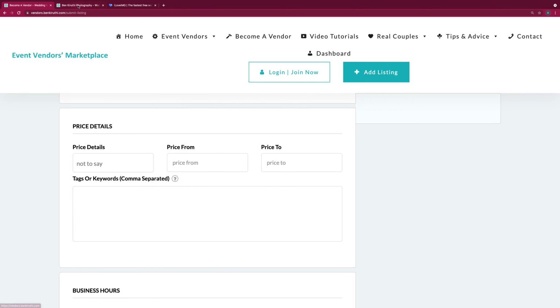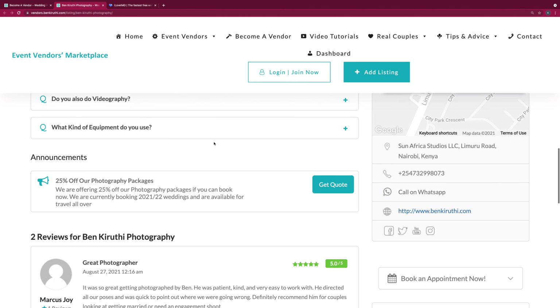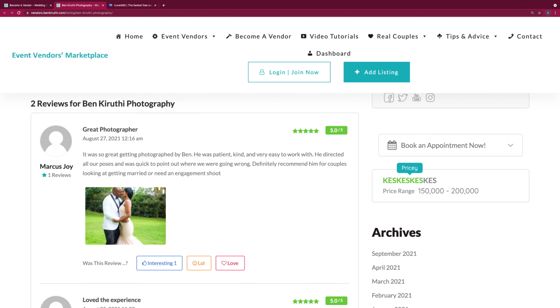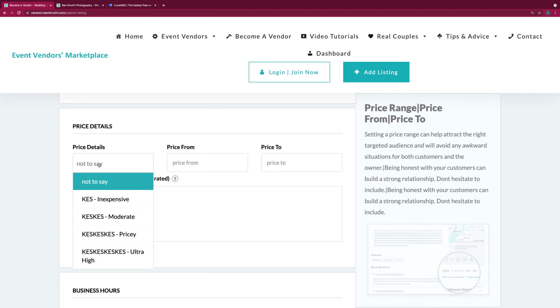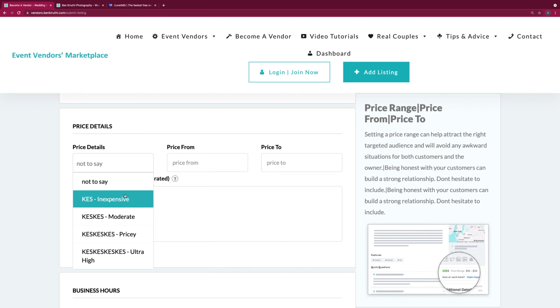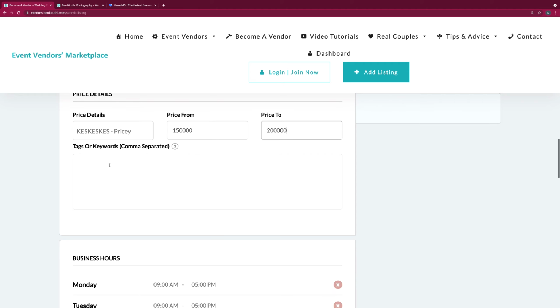Next is the pricing details. The pricing details is what is going to appear here. Let me show you where it's going to appear, where people can see your pricing rate. So this is it. So if you come here on top, it shows pricey, and then it shows my price range. So that will appear here. So in case you're high end, low end, middle income, you can choose from here. For example, I can say pricing, and then the price, your minimum price for those who have pricing, and then your maximum price, so that again it helps to funnel the kind of clientele who reach out to you, so that they can be able to know if they're within your price range or not.